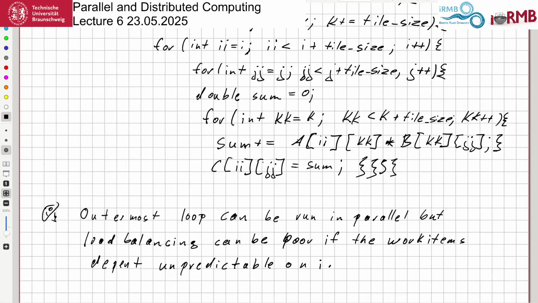In matrix multiplication, we know exactly how much work we have to do at each point.